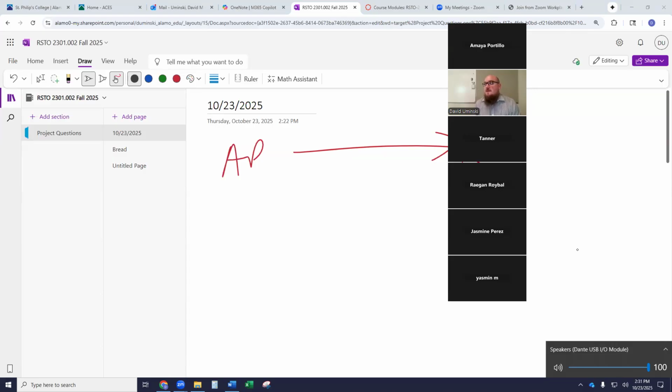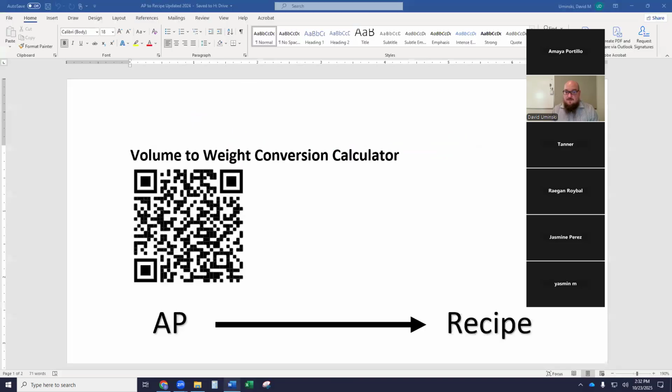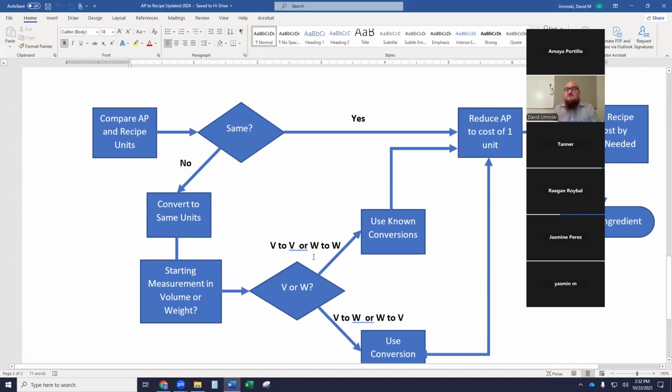So I actually had two questions. One was, I put it in the chat, I said, this flow chart will aid us in pretty much all the math that we're doing. Of course, we're going to have different conversions we're going to have to do, but as long as we follow the flow chart, things should work out. Yes, the flow chart is very generalized.